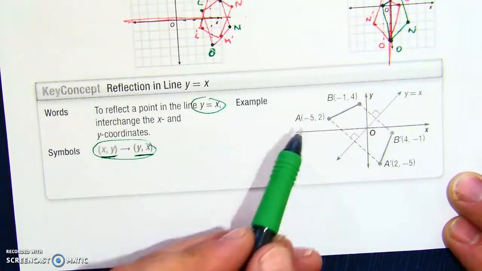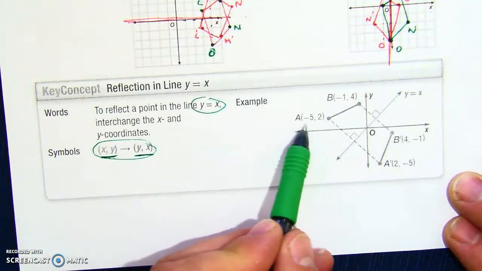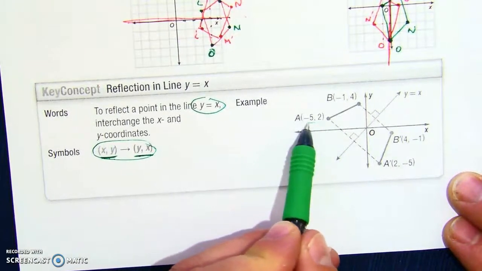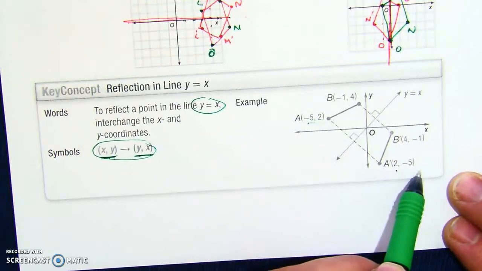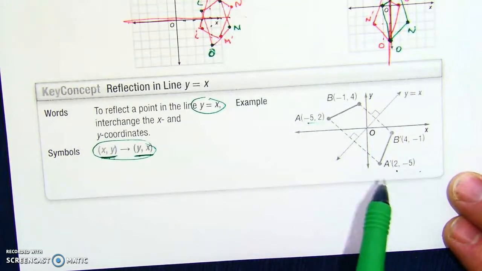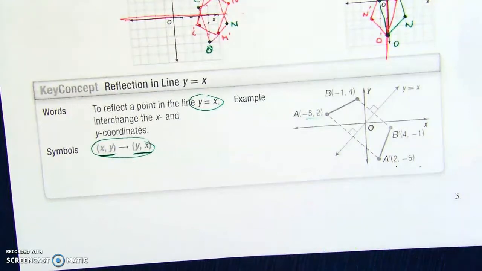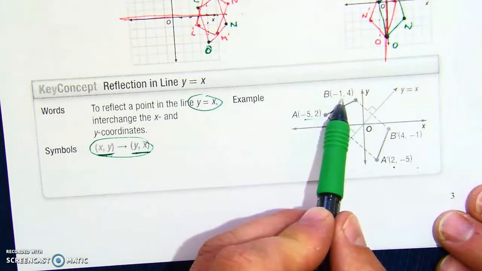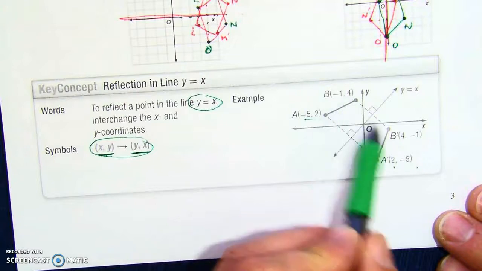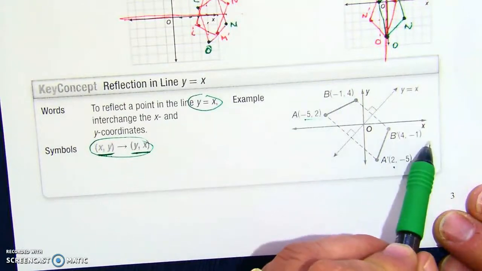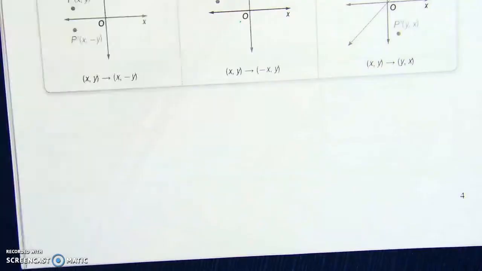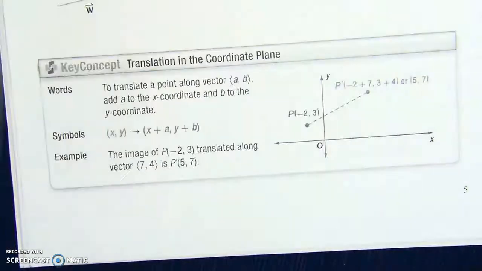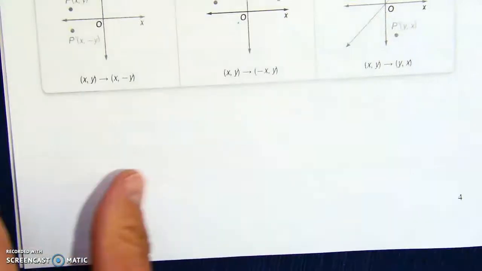If you look at this example over here, here's our A, which is 5 comma 2, switches to now 2 comma 5. So it's just the opposite of it. They just flip-flop spots. Again, same thing here: B, negative 1 comma 4, therefore goes to 4 comma negative 1, so just a switching of spots. So let's look at a couple of those examples, and then we are done with this section for today.